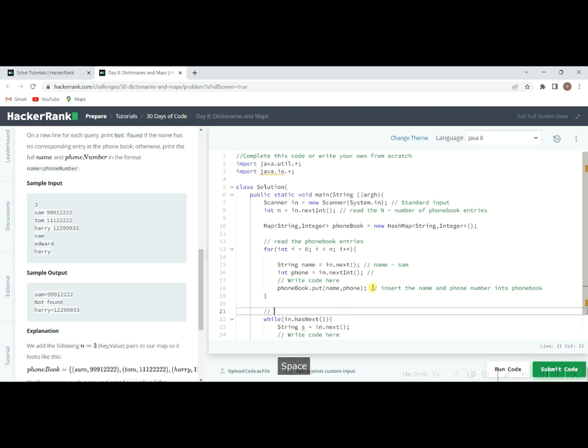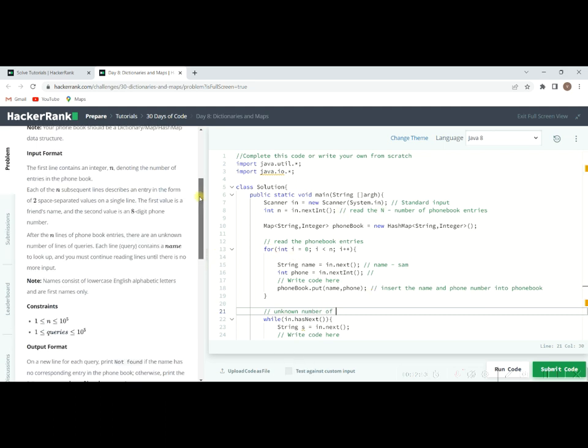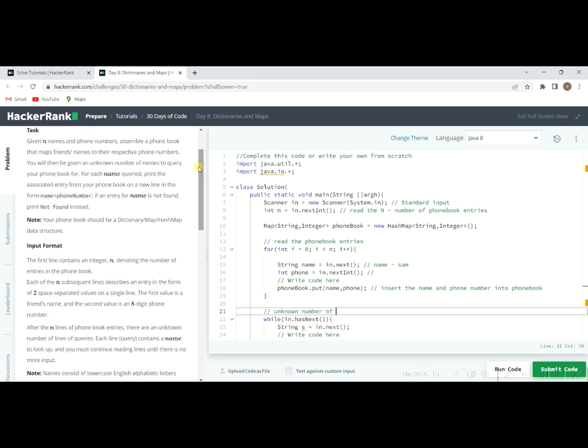Next, we need to read an unknown number of queries. What are those? An unknown number of names, which are the queries, right?